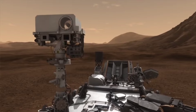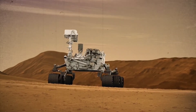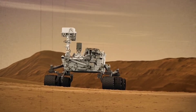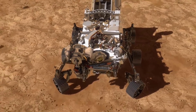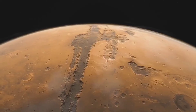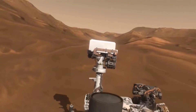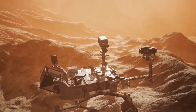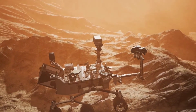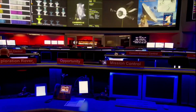While Curiosity is making headlines for discovering microscopic crystal formations, Perseverance — Curiosity's twin on Mars — is commemorating a significant anniversary. The rover celebrated its one-year anniversary on the planet on February 21. The high-tech robot was dispatched to Mars by NASA to look for evidence of life. It has not yet spotted any signs of life, as far as we know, but it has nevertheless made several significant discoveries. The rover's primary mission has been to collect rock samples and conduct experiments, and it has been relaying its results back to Earth the whole time.